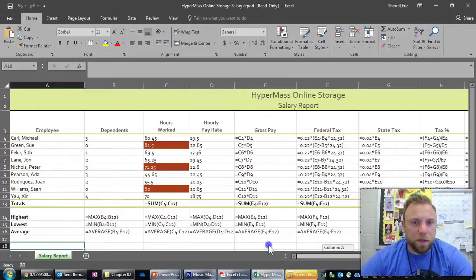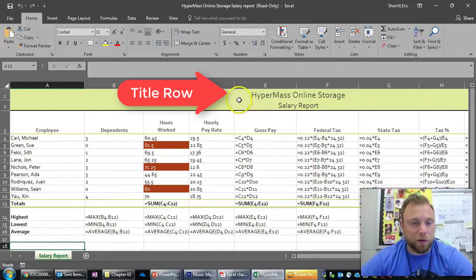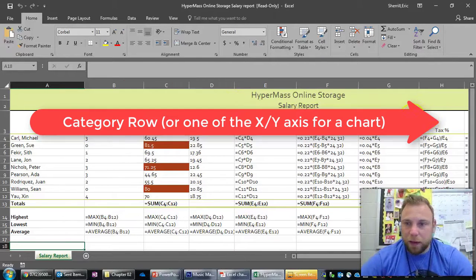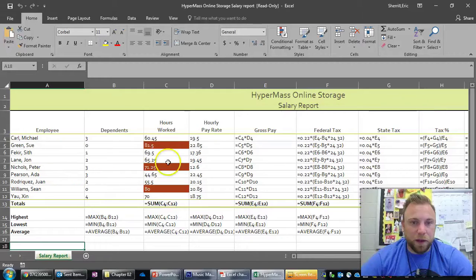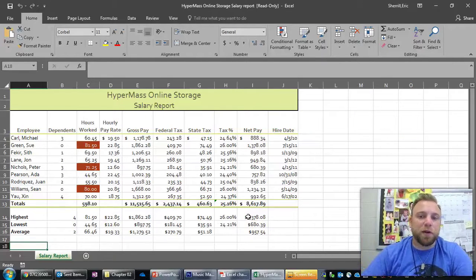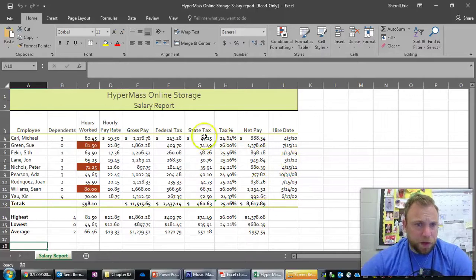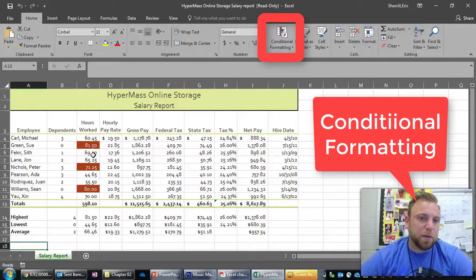This is doing some simple math, and you don't type as much. You type the headline or title, subtitle, and the category names, and then you just type in this simple one right here. The rest is simple: you put in the formula and drag and drop the rest. Something to notice is the shaded cells. That is called a conditional formatting statement, meaning it's going to do something when the conditions are met.